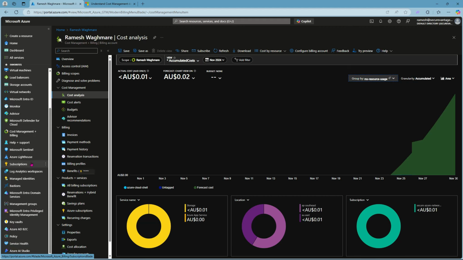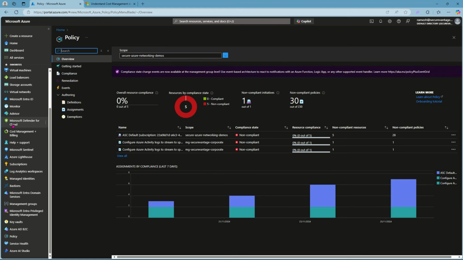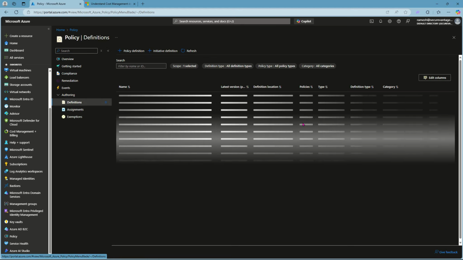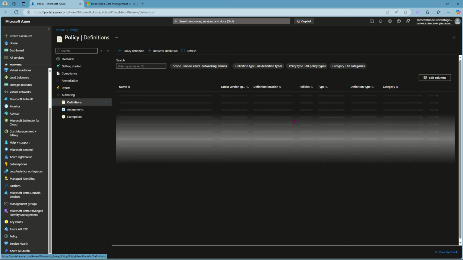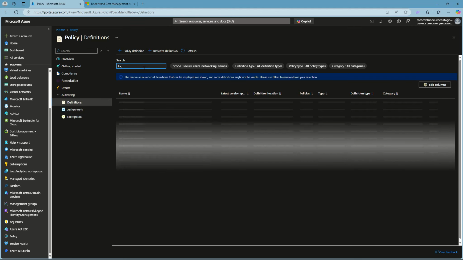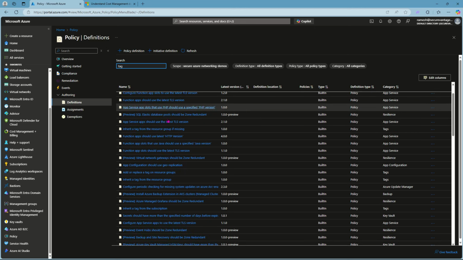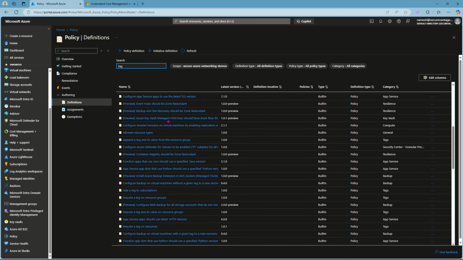Another thing is that let's go to the Azure policy. We said Azure policy, right? You can enforce the tagging as well. Okay, so let's go ahead and check in the definitions what kind of Azure policies we see related to the tag. Let's do a little filtering, just type tag. Okay, and you can see that there are many popping up. That's the initiative. We're not interested in initiatives, we're interested in the definition type policy in this case.